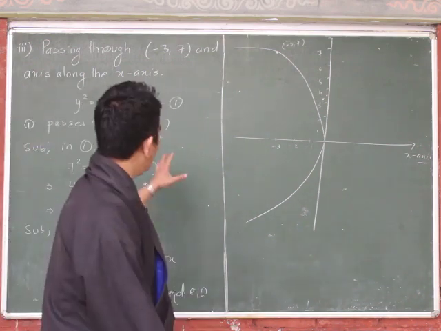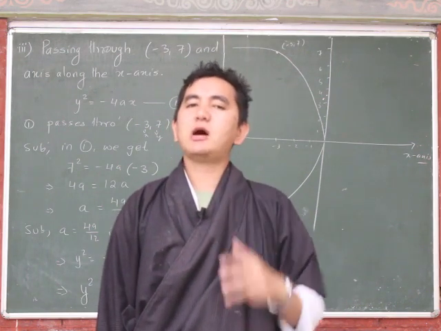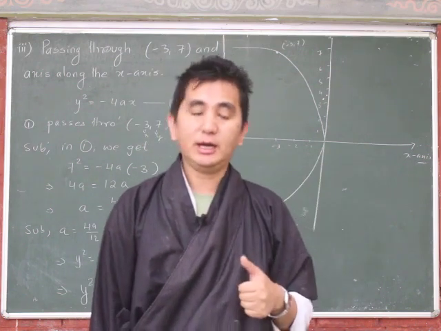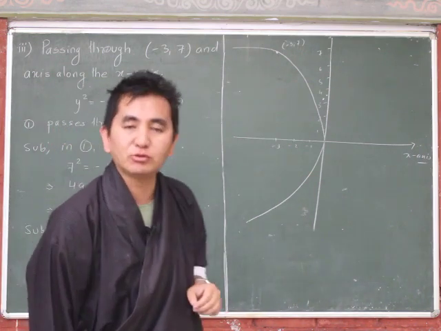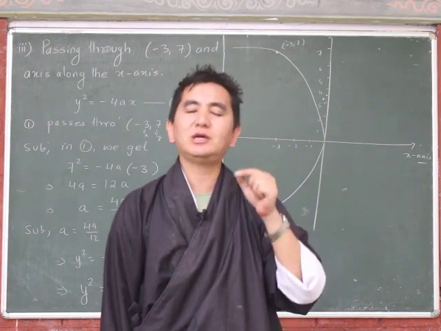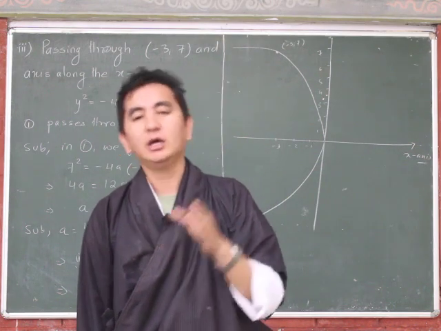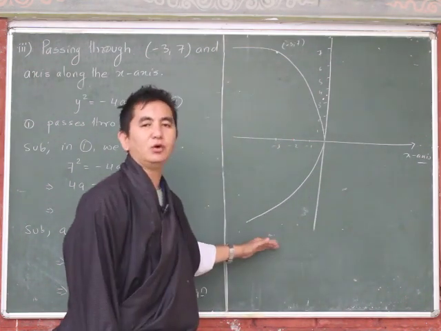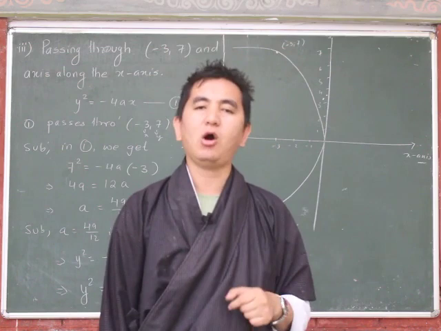So now, under question number 2, I have solved 3 sub questions. Keeping that concept, you have to solve the homeworks which I have given in the first video, and then solve all the homeworks. In the next question, question number 3, we are going to calculate the equation of the parabola when the vertex is not given at the origin. In question number 2 the vertex was at the origin, that's why it is a simple calculation. In the next video we will see finding the equation of a parabola where the vertex is not at the origin. Thank you.